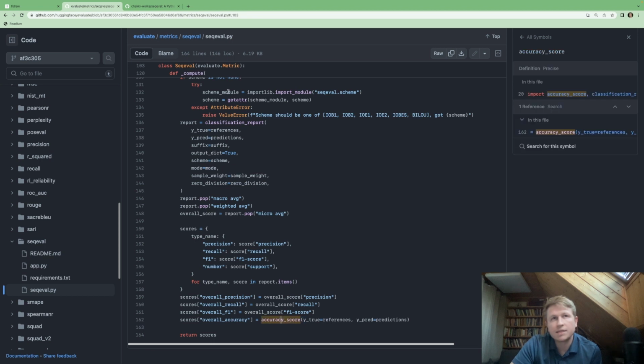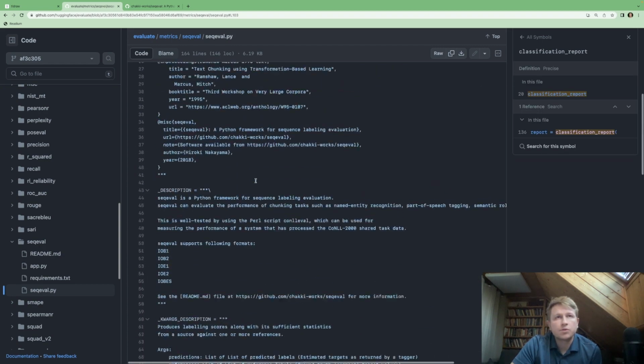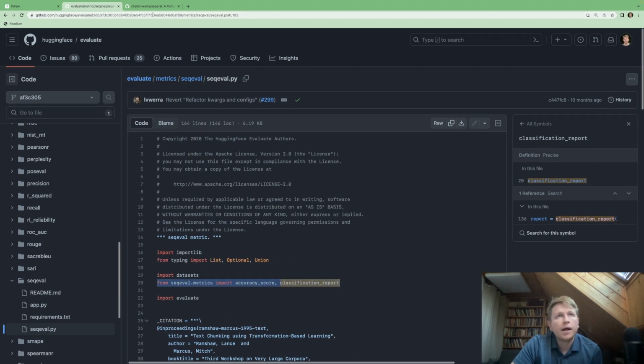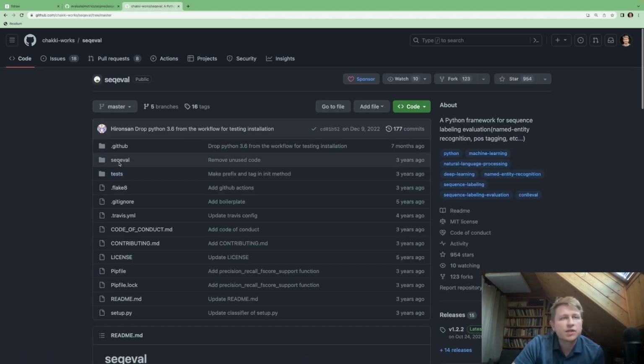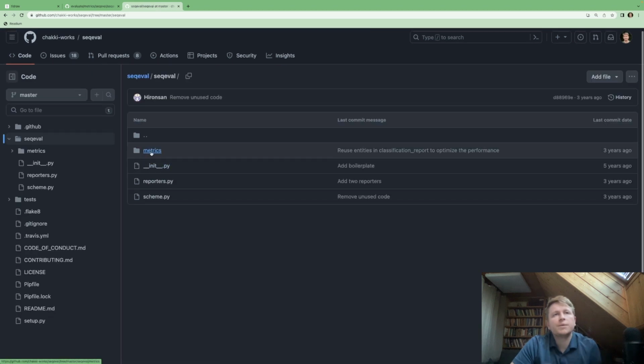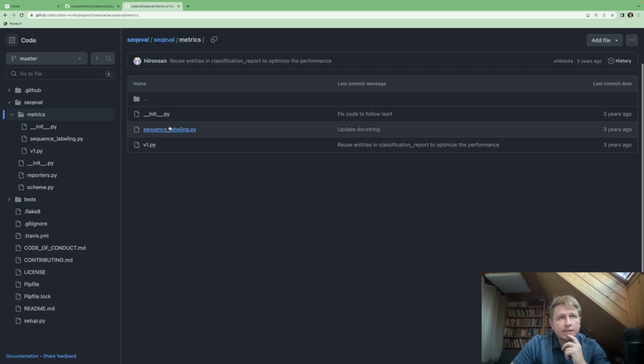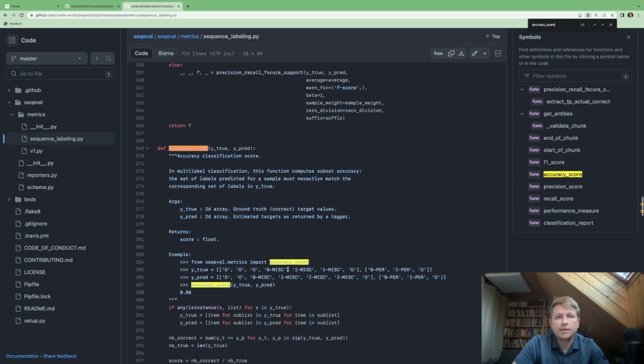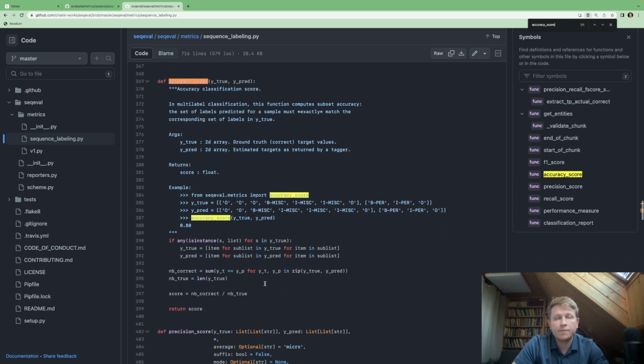So this is token level, and this is entity level. Just to prove to you, these two are imported from seqeval. And while we're here, let's go to seqeval really quickly and look at the implementation of this accuracy score. I think this code is pretty self-explanatory.